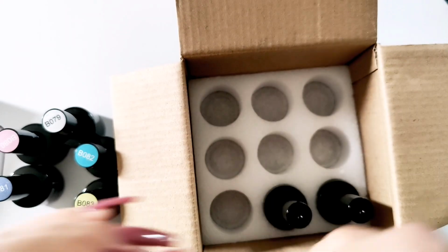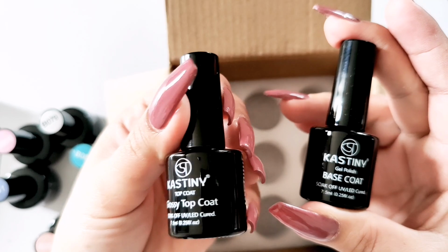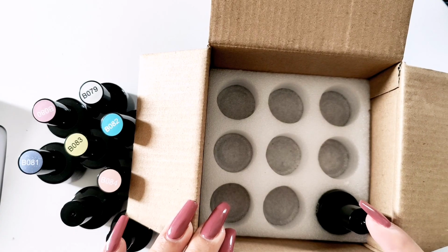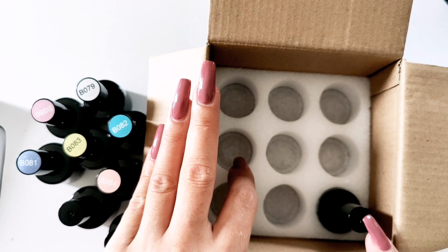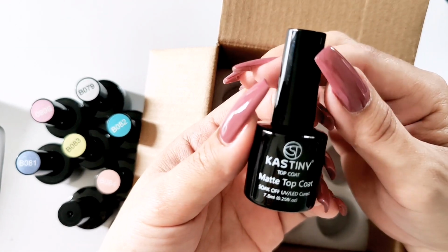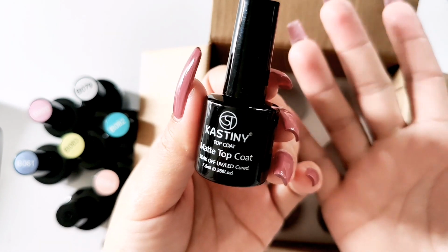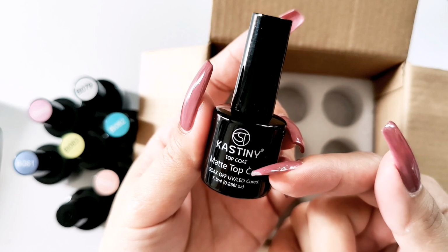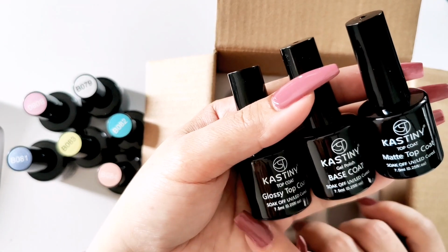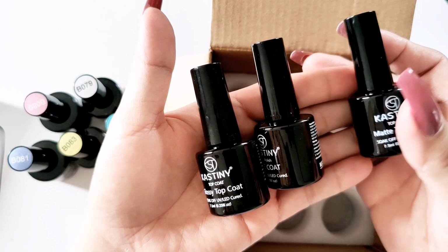Okay, let's open it. Let's see. Okay, the base coat. So we've got the top coat and the base coat. Perfect. Wow, this is a perfect set. One left more, and I don't have an idea what this is. So let's see what this is. Oh my God, the matte top coat. See how perfect this set is? We've got the six colors here, and the top coat and the base coat and the matte top coat. Nice. So this is the perfect set that you're looking for.